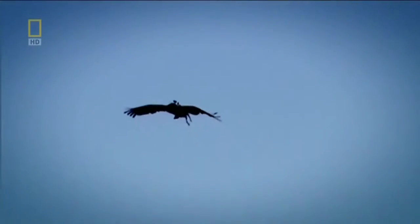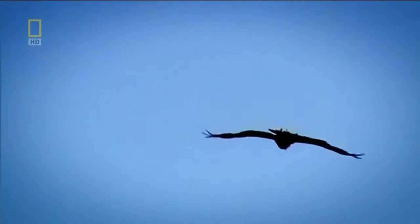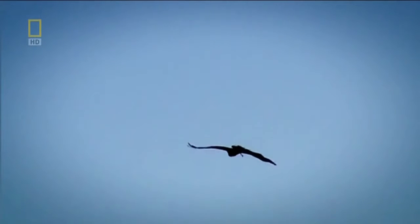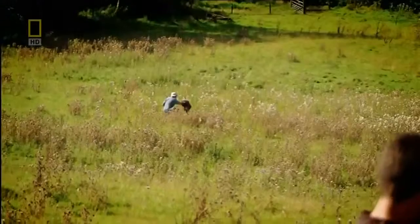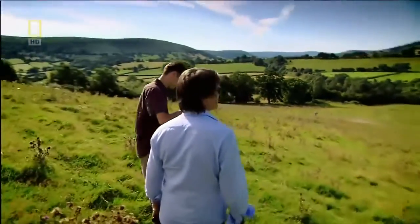To soar high above the plain in search of food, he needs a thermal, a rising column of warm air around 20 meters wide. But like the A380, his wings can't be too long, otherwise his turning circle will take him outside the thermal. So his wings are perfectly adapted for maximum lift with minimum length. And today he has agreed to take part in an unusual experiment. Oxford University zoologist Graham Taylor is going to show me exactly how Cossack deals with wingtip vortices by filming his wings in flight.